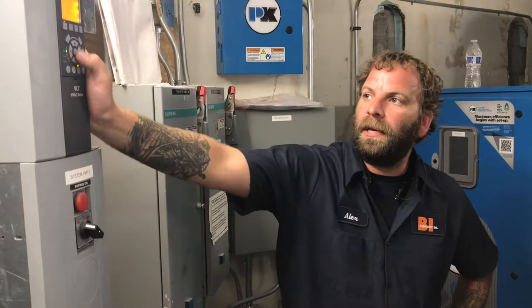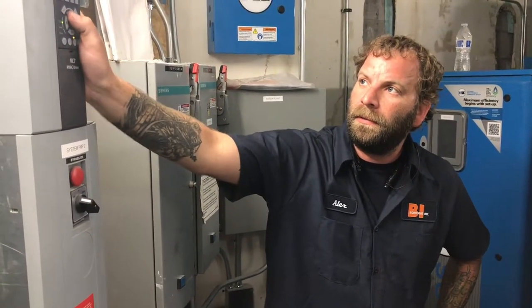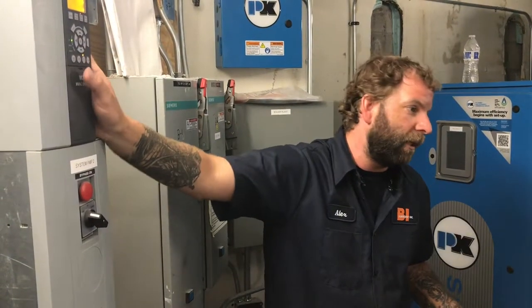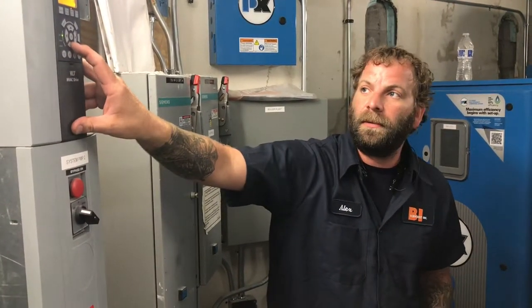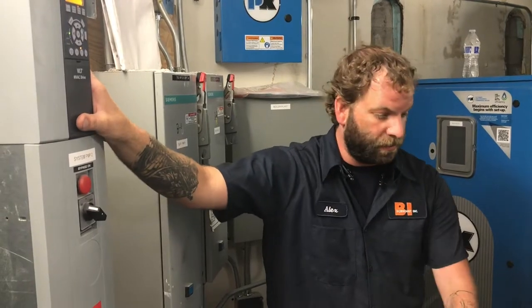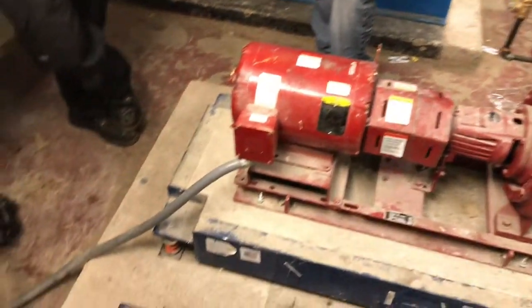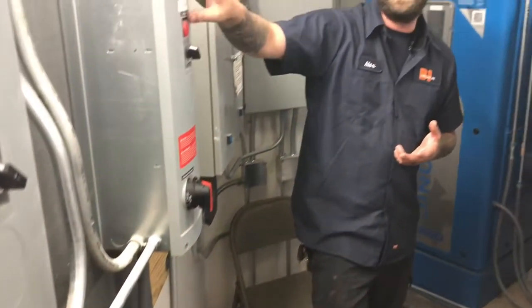This info key, again, if you go into any one of these, let's say I go into motor power, and I don't know what that means, go ahead and hit the info key, and just like the alarm, it'll tell you what that parameter is. Now, you shouldn't have to adjust anything with these parameters. The only thing that you will have to adjust is if this motor goes bad, and you replace it with another one that isn't the same, has a different RPM or has a different amp draw. That's the only thing that you'll have to change. You'll have to come in here and change it.